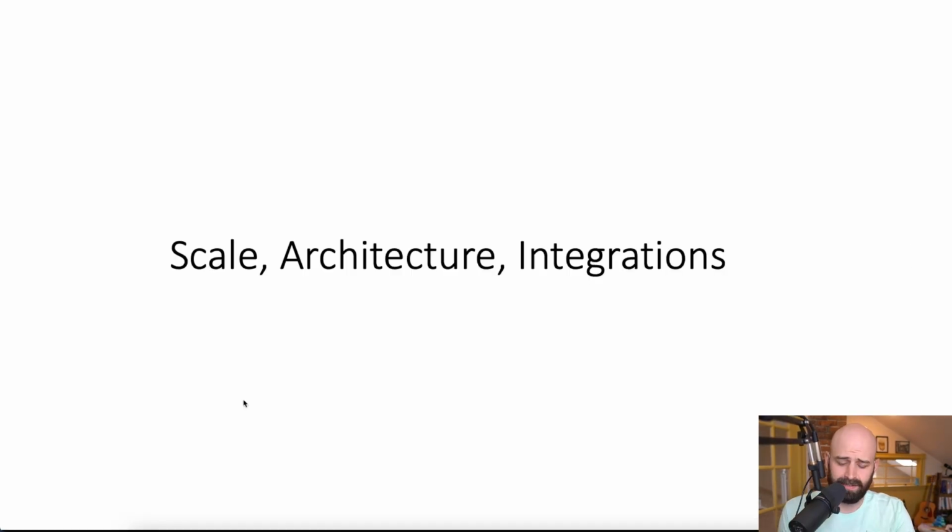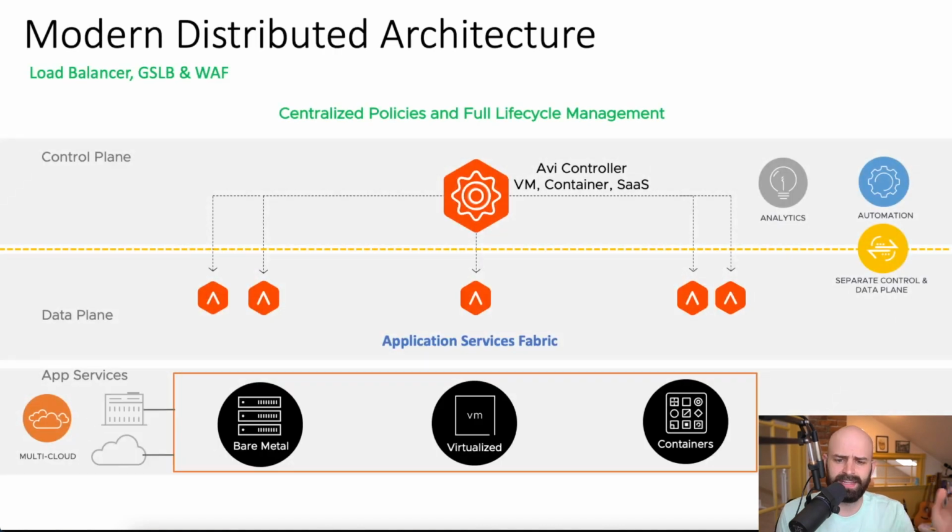Okay, and to me, the final thing I want to highlight here is the scale, architecture, and integrations. Really, I could just summarize that and say architecture, because the architecture of Avi is pretty unique, and it's what enables a lot of the benefits that I've been talking about so far, okay? Particularly, what I mean by the architecture is it is a controller-based solution. So that means it's centrally managed via a controller.